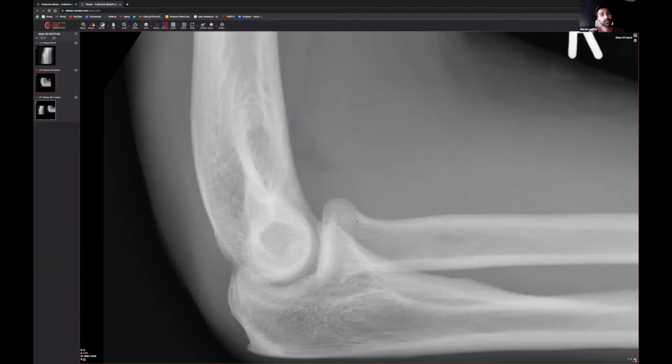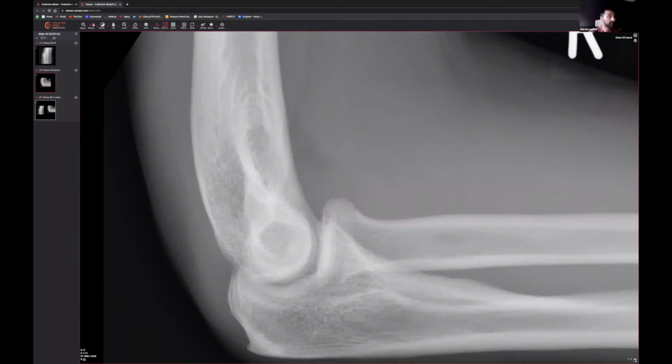Now, again, for those of you that have kept up with my talks before, sometimes you may have a fracture that is just slightly outside of the joint capsule, maybe in the radial neck. So you get a fracture over here, and because it's outside the joint capsule, it does not have any evidence of effusion, right? So you have no effusion, no posterior fat pad elevation, but what you end up having is a fracture of the radial neck, just slightly outside of that joint capsule, meaning it doesn't get involved.